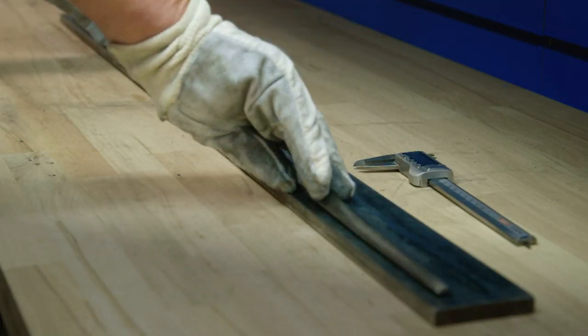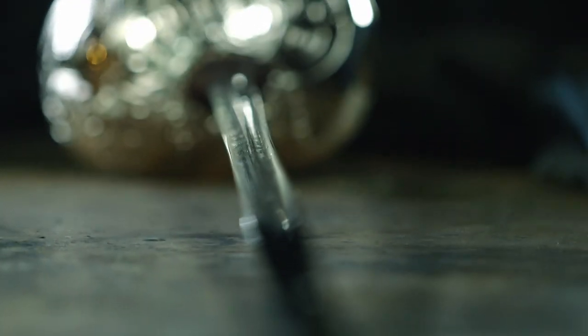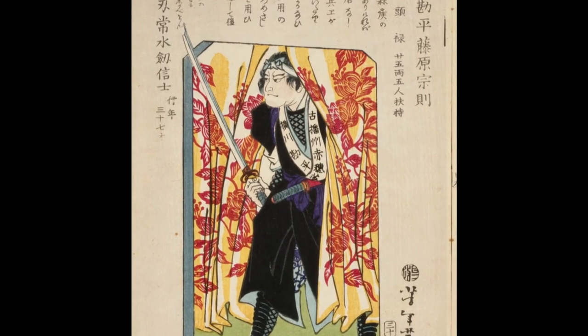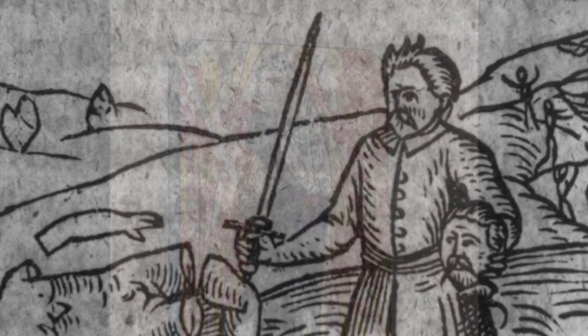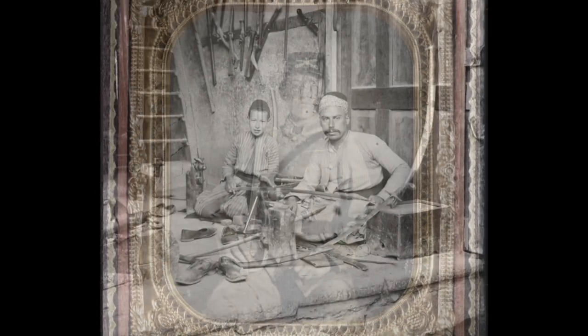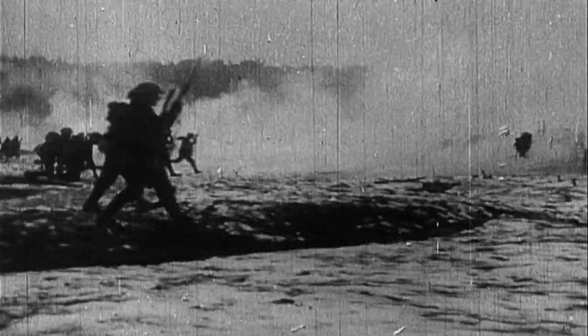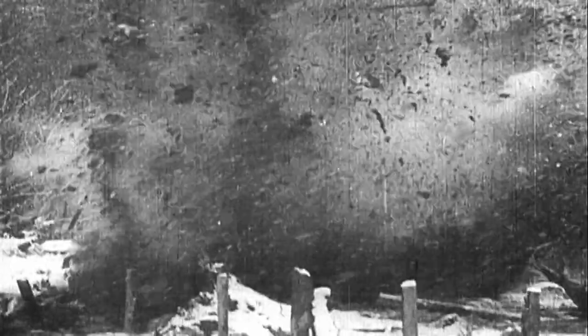This chunk of carbon steel will be honed and hammered into a military icon that's as old as war itself. Used as the primary weapon in battle for over 5,000 years, over time the sword became lighter, sharper, and even more deadly. However, by World War I, fighting style had changed — hand-to-hand combat was replaced by trench warfare and the machine gun, and the sword saw little action.